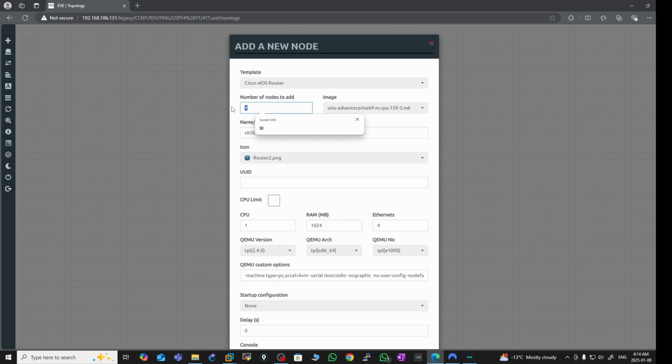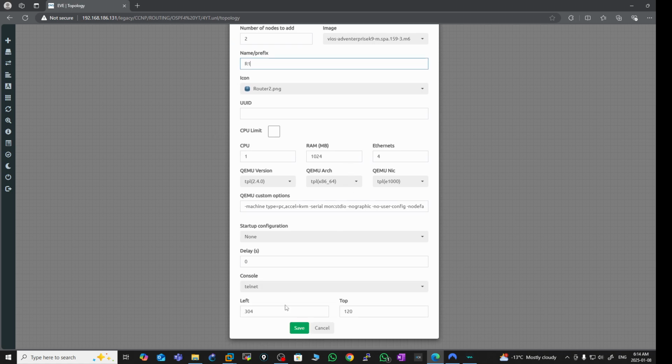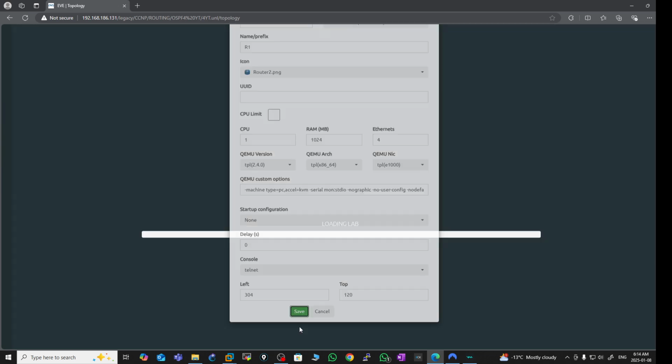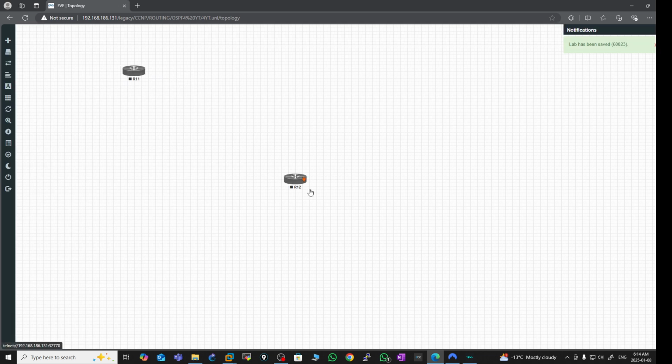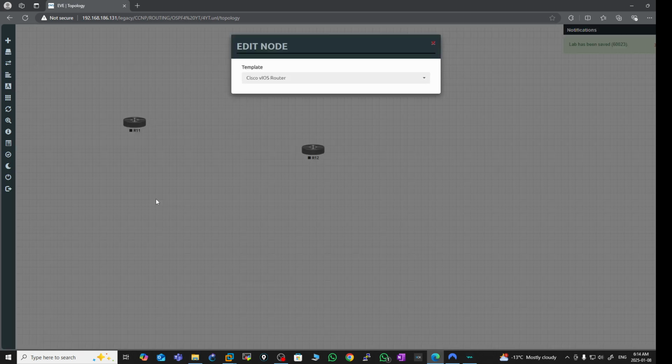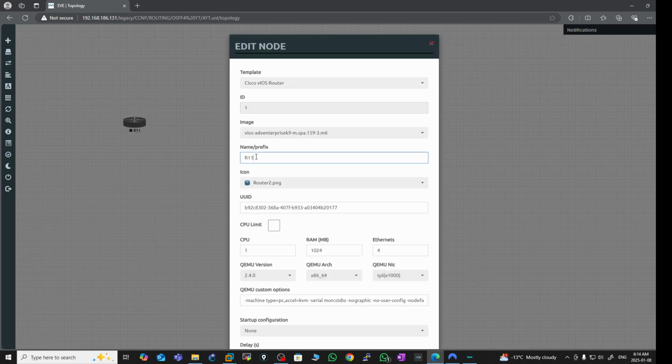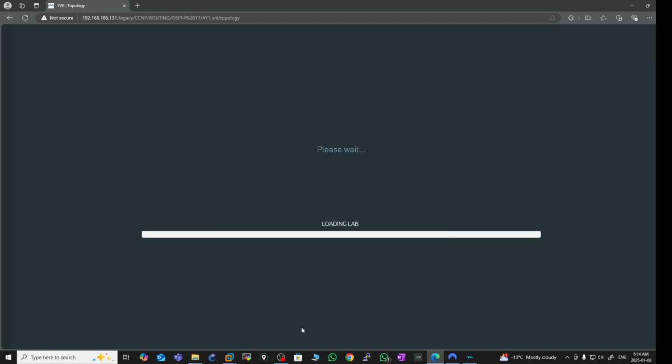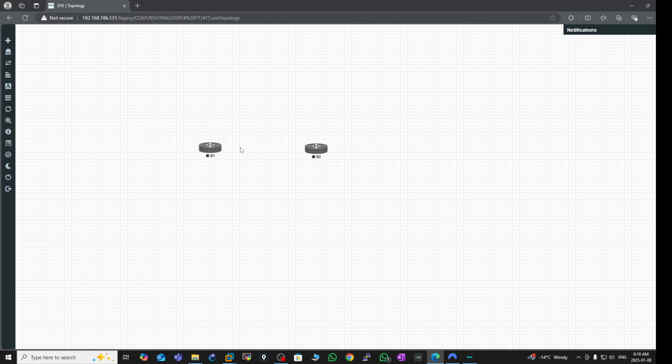Basically I'm going to bring up two routers here, 1, 2. All right, I'm going to bring up these two routers. Let me just rename them. So we have two routers here.